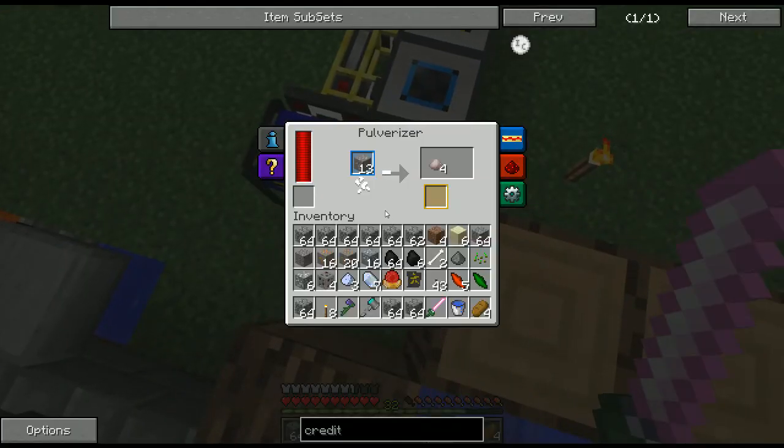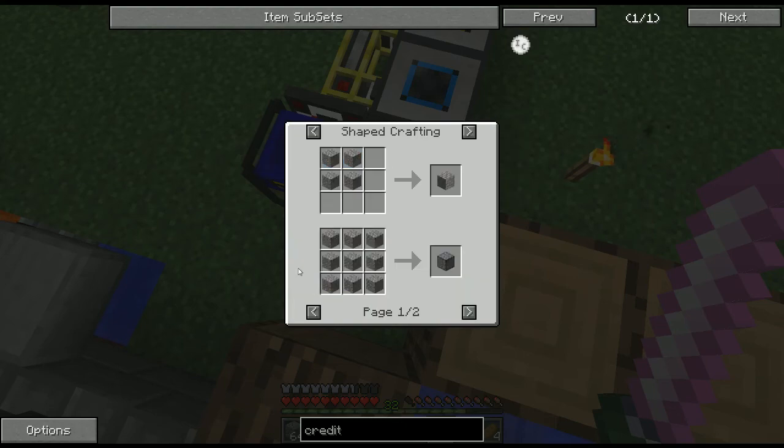So basically what's going to happen is we're going to create a pulverizer. This pulverizer will pulverize infinite cobble into gravel and sand. And then we pulverize the gravel into sand, and the sand gets pulverized into dust, and that dust gets sieved. And yeah, see what's really better to do.